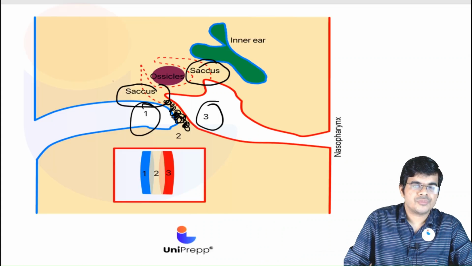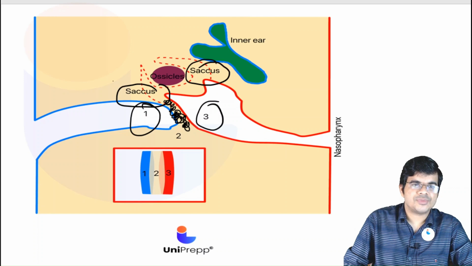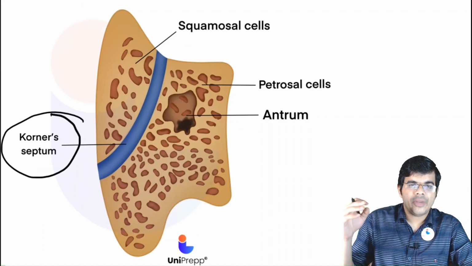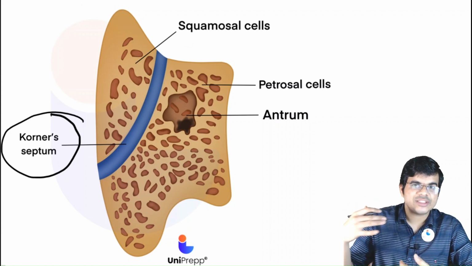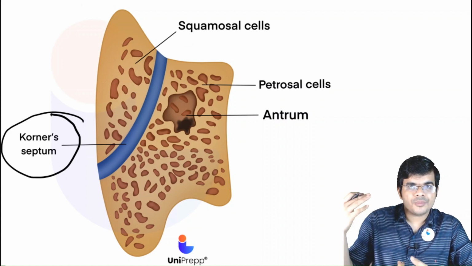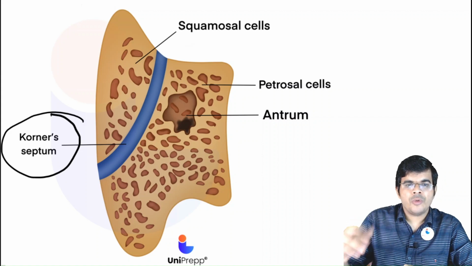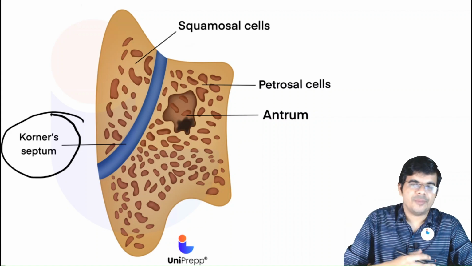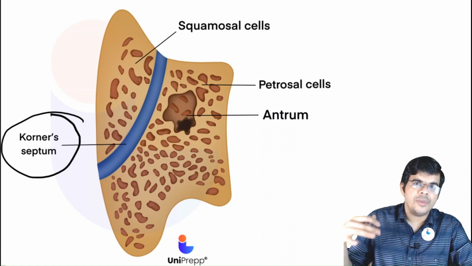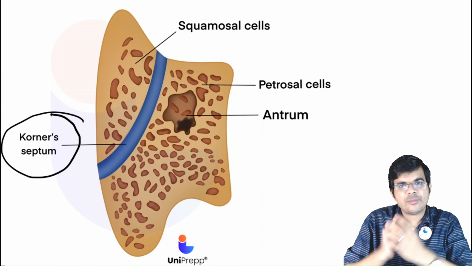So this is how the middle ear cleft develops, and yes, the middle ear cleft has got a conus septum which later undergoes regression, and if this conus septum persists, it can lead to inadequate clearance because the conus septum will mislead the surgeon into mistaking it for the mastoid antrum. So he won't go deeper and remove the disease from the mastoid antrum. So that's about the anatomy of the middle ear cleft.